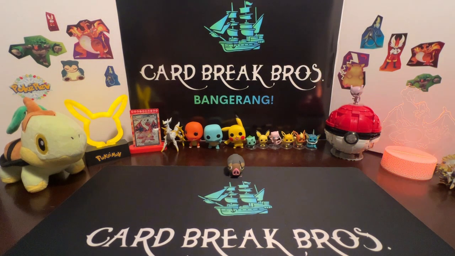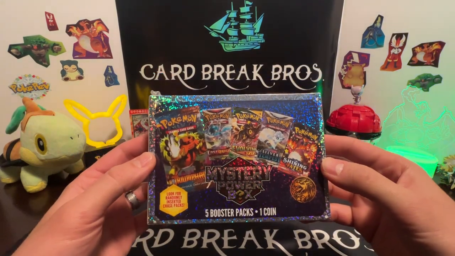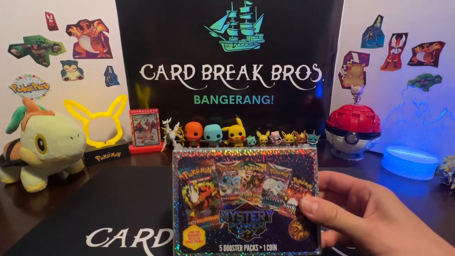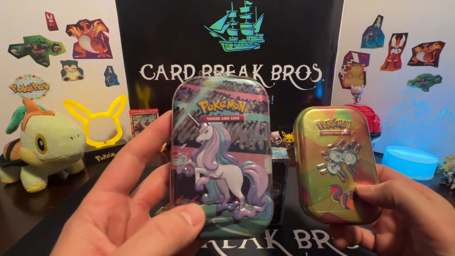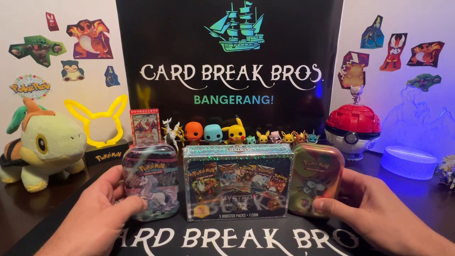Today I'm feeling pretty powerful because I've got a mystery power box. We're going to bring you guys a little variety today with some Pokemon to open. We got the mystery power box, and we also are going to bring you two of these tins. We got some 151, we know how much you guys like that, and then we got this tin here. So we're going to open two tins and the mystery power box.